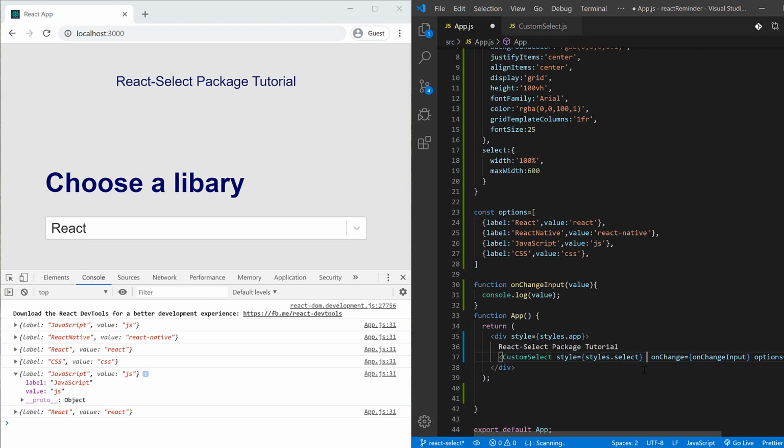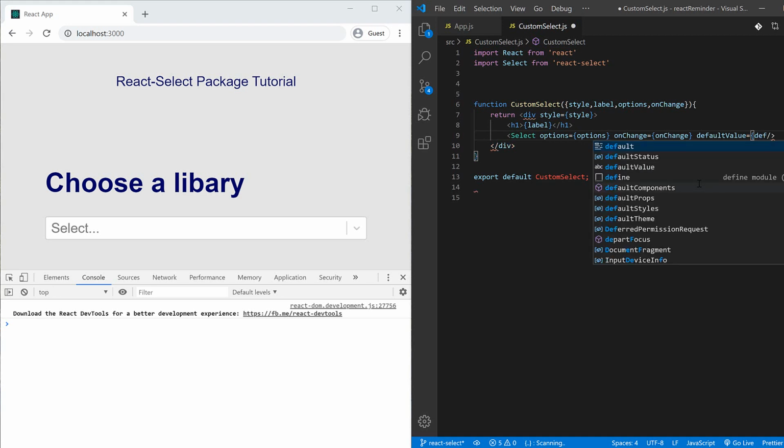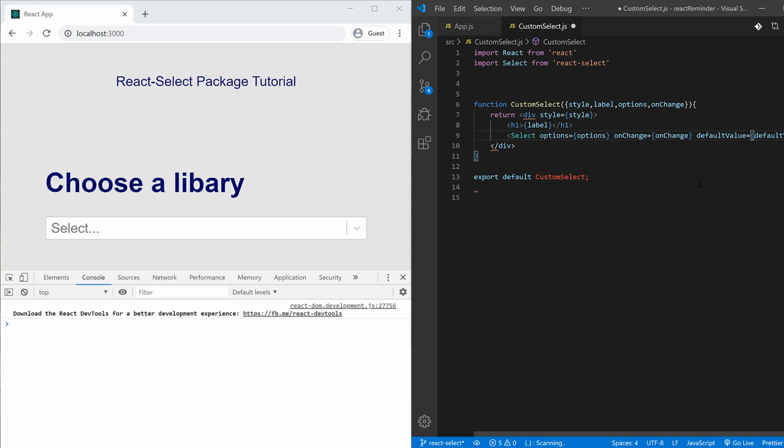Let's see how we can define a default value for the input. Here I want to set the default value, for example, from the options array, for example, the third item in the options list, the CSS one, and inside the custom select, I need to set defaultValue and add it to our props.